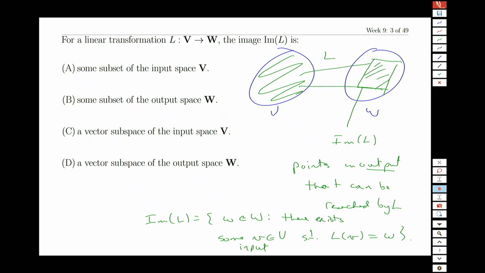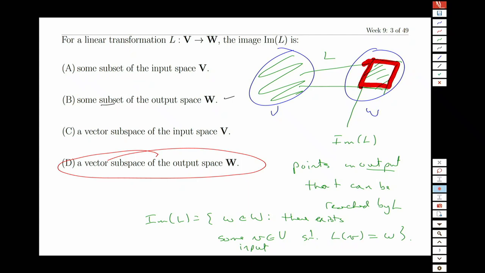And one of the things that we proved last week was that it wasn't just a subset. I mean, it is, but that's not the most interesting thing. It's actually a vector subspace. So if we're talking about our usual R dimensions, R2, R3, R4, this will be a plane or a line or something of that ilk. It won't be just some random set. It'll actually have all that structure, closed under addition, closed under scalar multiplication. All right. Pause there for a moment.